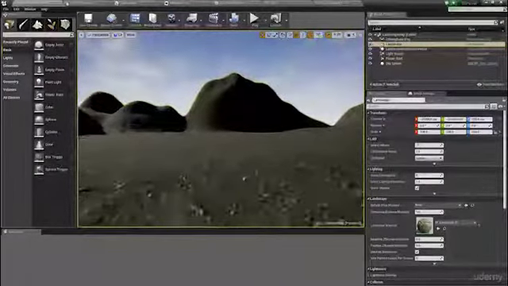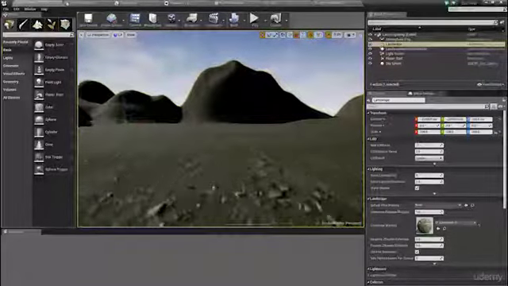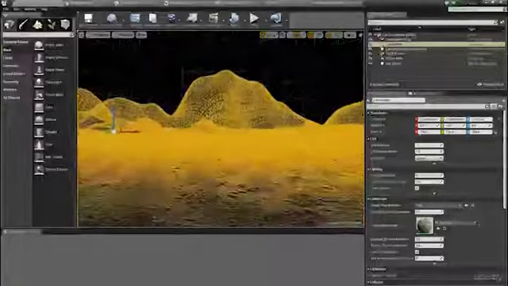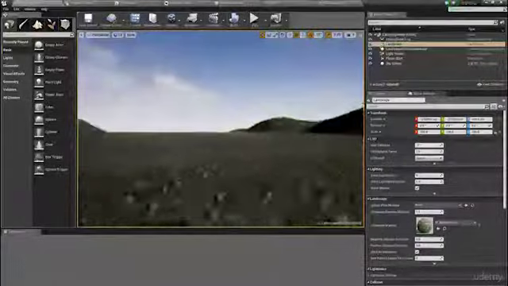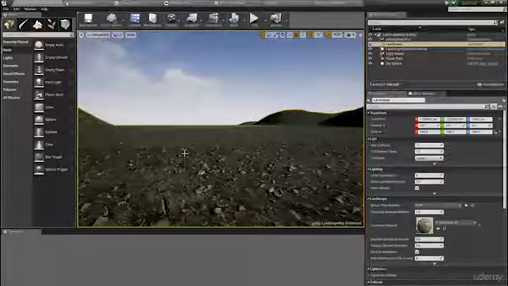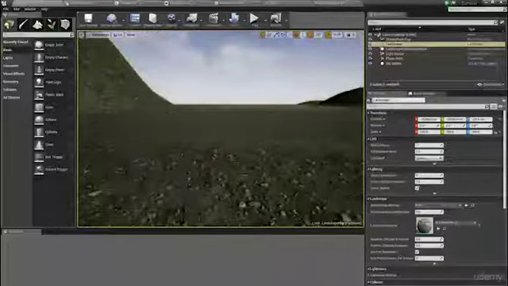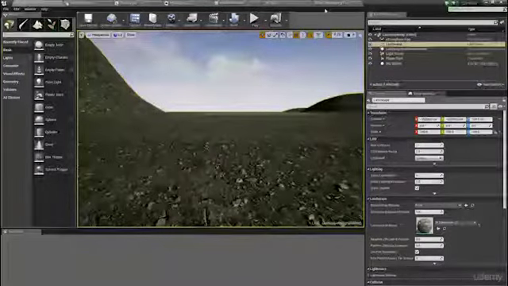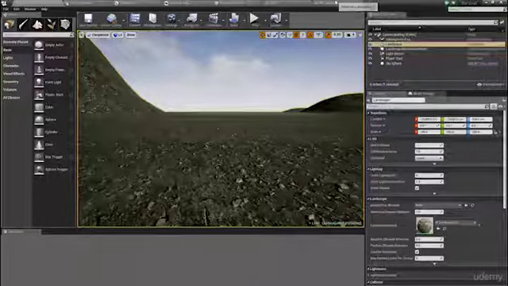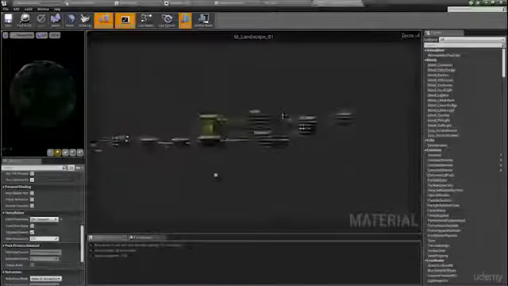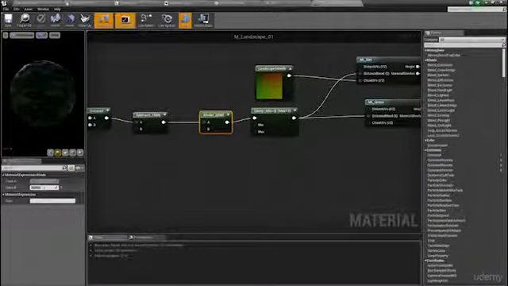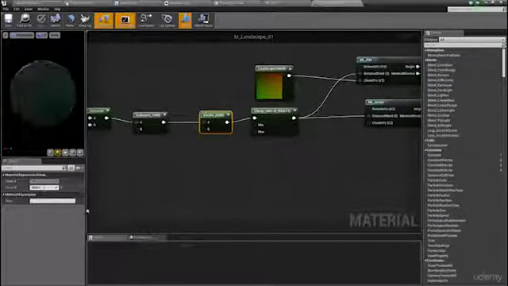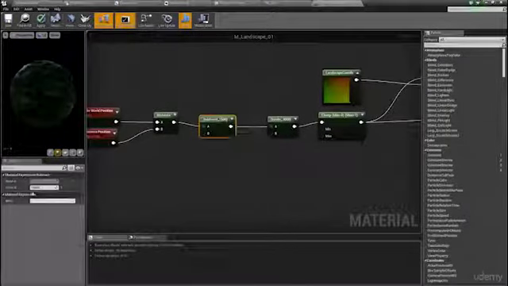Because if I move forward slowly, do you see we have that effect of them shimmering as they pop in? The reason for that is that if I go to here, you can see the polygons are getting more dense as they're getting into our field of view. So how we can fix this is we can tell this to do a blend further away between our two materials, and at that point we want to increase or decrease the tessellation multiplier. Initially I'm going to go to my landscape and set this blend to be from 2000, and I'm just going to push it up to about 3000. I'm also going to tell it to be slightly further away, so I'm going to go from 1500 to say 1750.